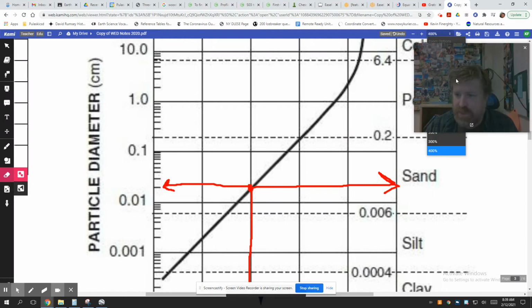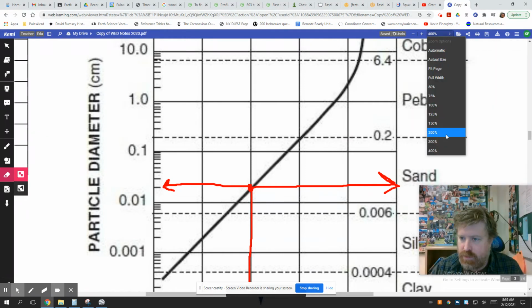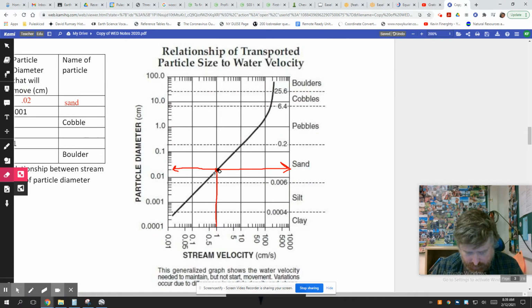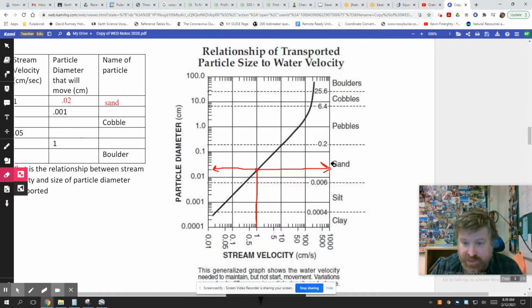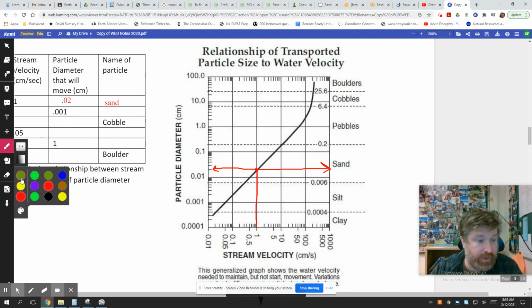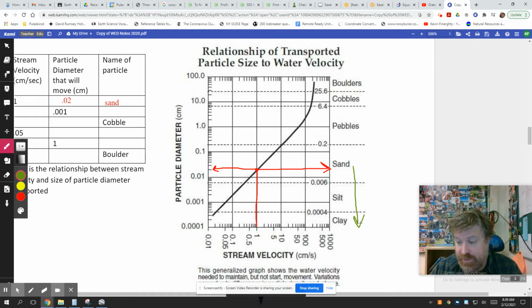Let's think about one last concept and then see if we're ready just to jump in and finish those up. This stream, moving 1 centimeter per second, we just said that it can carry sands. Is that all it can carry? What do you think? It's certainly not going fast enough to carry pebbles, but if it can carry sand, it can also carry things that are smaller than sand, like silt and clay. So it's kind of like when you do this, it's the largest possible particle that would move, and then everything below it would be included in that, right?